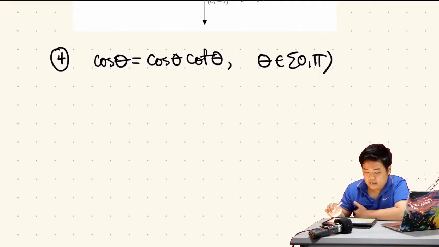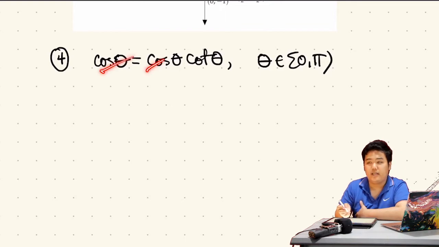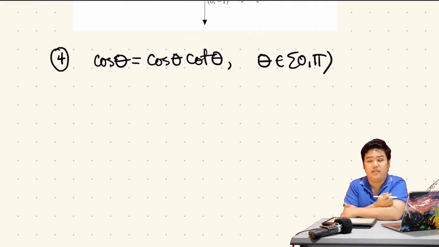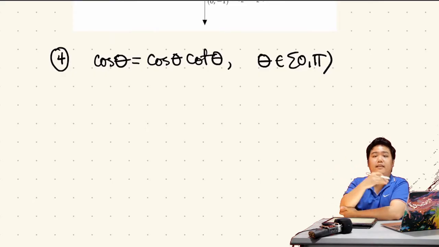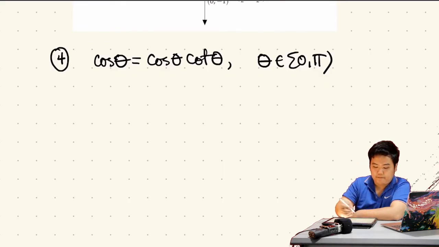Okay, so, syempre, ang tingin ko una ninyong gagawin dito, kakancel nyo yung cosine both sides. But that is the usual error dito. Kasi when you cancel cosine on both sides, you are assuming that cosine theta is not 0. Pag nag-cancel ka, nagdi-divide ka ng cosine on both sides. So, parang nagdi-divide ka ng 0 kung cosine theta is 0. So, magkukulang yung sagot. So, ang ginagawa natin dito, nililipat lahat sa left para 0 yung kabilang side and then factor yung kabila.